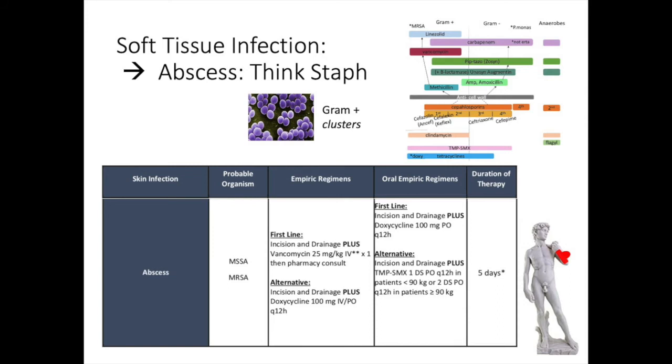Now remember the cycle of life and all the things we had to keep in mind with doxycycline, but it doesn't need to be renally adjusted, so it is an option for those patients where that is a consideration. And then the other one, if we can't use doxycycline, we can also consider doing PO Bactrim, because that will cover our MRSA. And generally, we're going to give those for about 5 days if we want to give antibiotics in addition to the incision and drainage.